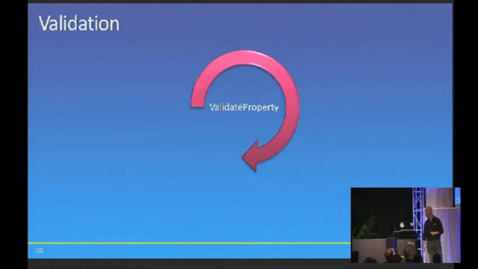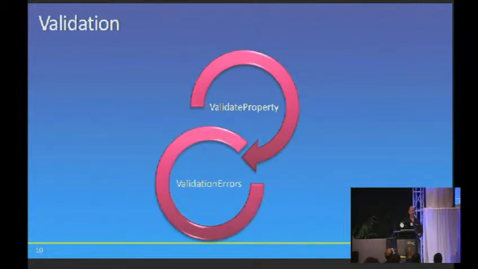So let's look at a little more client-side stuff, and we'll jump into the client-side demo. Validation is actually, I'm oversimplifying it with this slide. I kind of like my small slides. Validation, there's two things you got to be aware of. ValidateProperty and ValidationErrors. ValidateProperty is a method that you run. Always screws me up because it's got the word property in it. It's actually a verb, validate the property. So you're going to validate this property that you pass in.